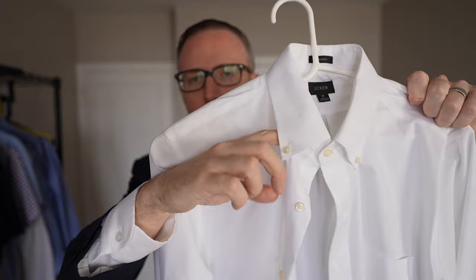So when in doubt, when you wear a suit, I would always say pick a collar that just folds over. No button-down collar for this. You can do it. But just understand that if you want to wear a tie with it, you have to be okay with the look of the button-down collar folding over the tie, and your collar's not going to be ramrod straight like this one is right here. You're not going to have any collar stays in your button-down collar.